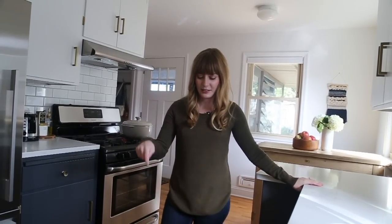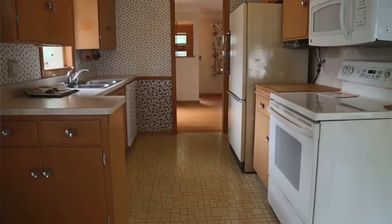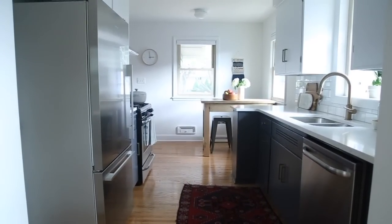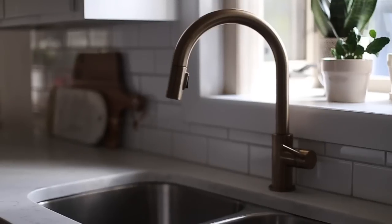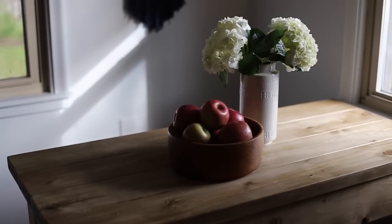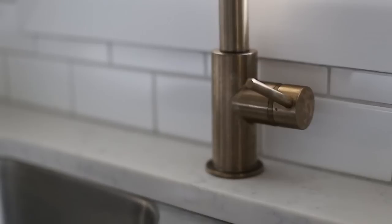I think the first purchase I made for this kitchen was actually this rug — it's a vintage rug, I got it on eSale Rugs. It looked ridiculous in here until we redid the kitchen, because the floor before was this awful linoleum yellow floor that literally never got clean. But this was my jumping-off point for the style of the whole room. I knew I wanted dark bottoms and light uppers. When you're designing a room, having one larger vintage piece really pulls the whole thing together. I love the balance of new floors with a vintage rug, original cabinets with modern finishes like new hardware, a new faucet, and new appliances.